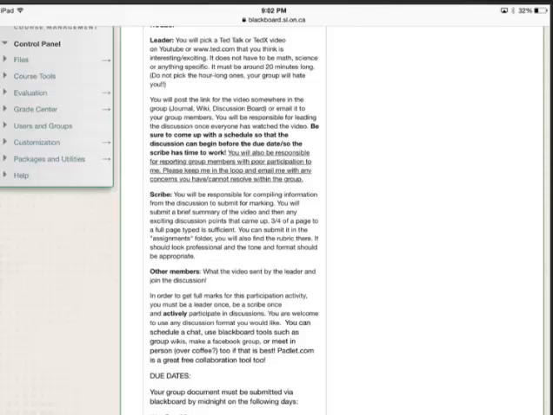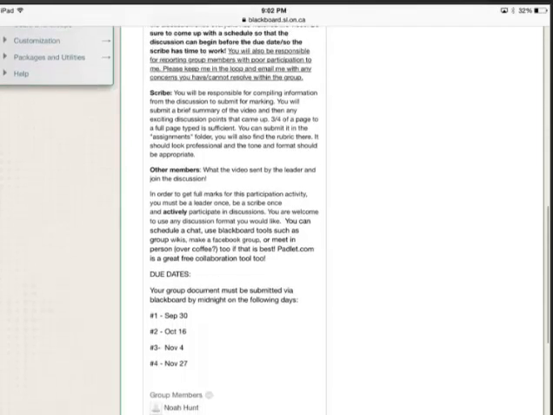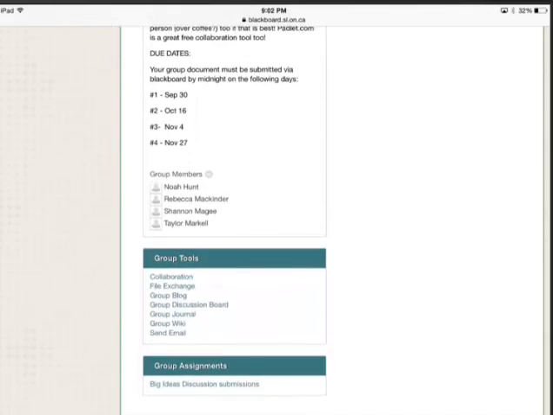Okay. So your due dates are here on the bottom. So September 30th, October 16th, and so on. Again, you can get them to me anytime on or before those dates. So if you and your group want to do them all in the next 2 weeks when you don't have any assignments, hint, hint, nudge, nudge, that might be good for you, and go ahead and do that. Otherwise, I just need them by the due dates.